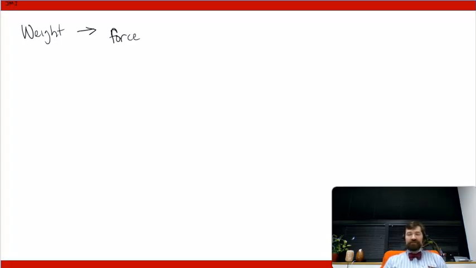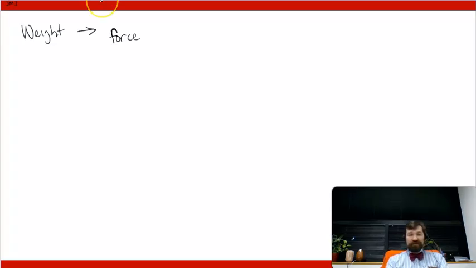Weight is basically variously taken. You can use, like, what do you get when you're standing on a scale and the scale tells you your weight? And the answer is the scale tells you essentially how much force is needed to hold you up. So how much force is needed for you to not essentially collapse through the scale or collapse into the ground. So weight is a force.